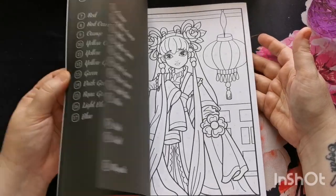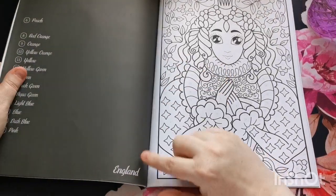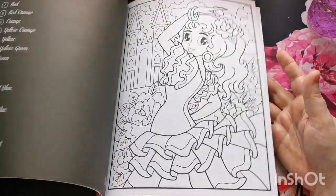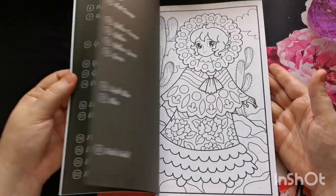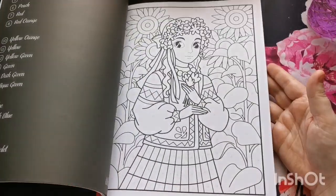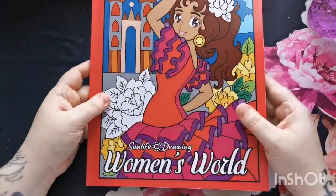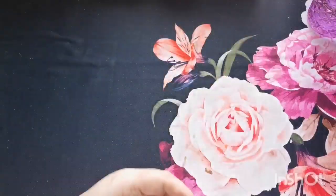So we've got these really gorgeous images of these girls, and here it tells you where in the world the ladies are from, which is so nice to have. I don't believe I've worked in this one yet, which is a shame because it's gorgeous. So that is Colour by Number for adults. Oh my goodness, Women's World by Sun Life Drawing.